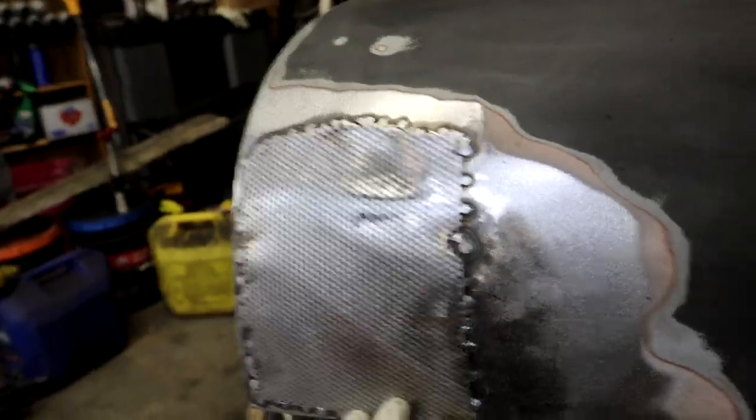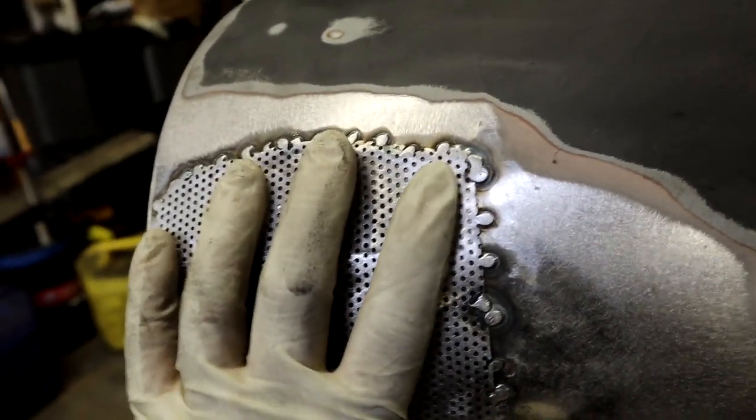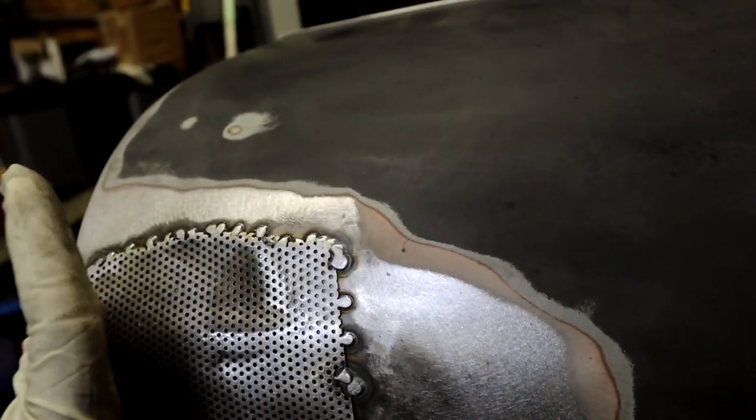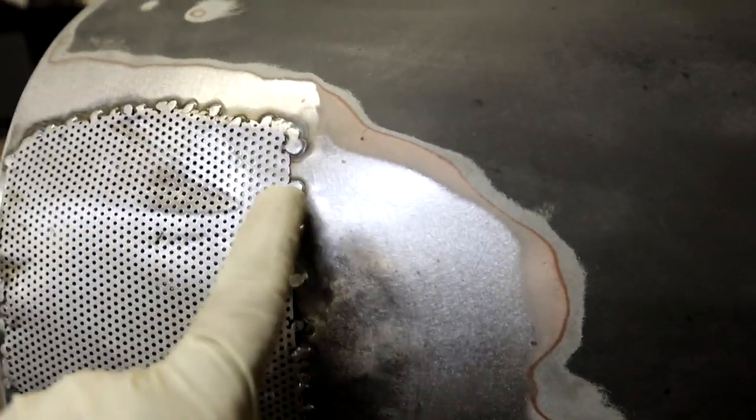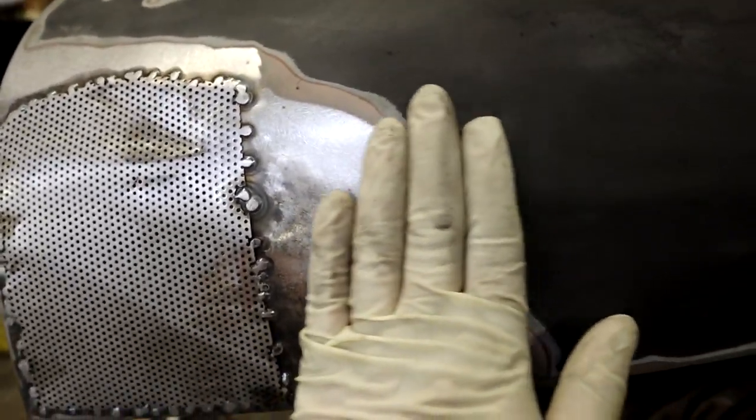But we go ahead and shape it, because now the Bondo is going to squish into every single one of these perforated holes and grab it. So as you put it in here and spread it in and squish it in there, you've got every single one of these little holes holding a piece of Bondo. And then we'll smooth over all this.